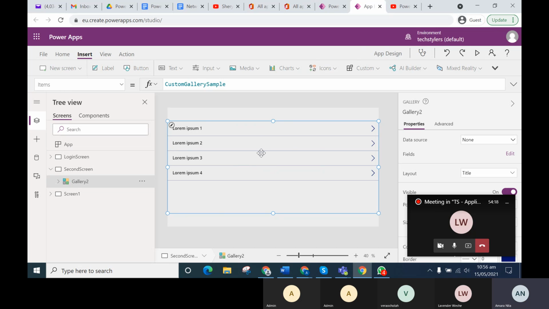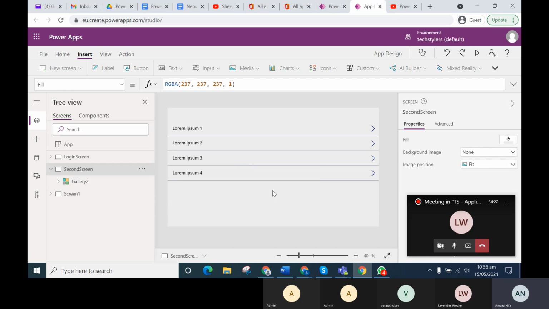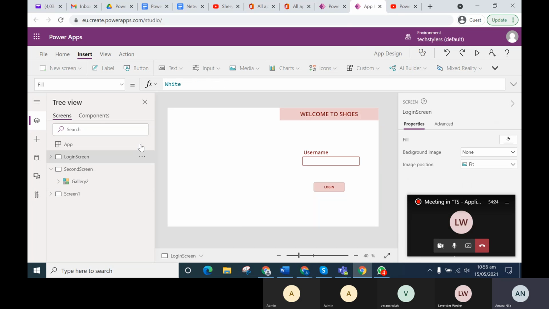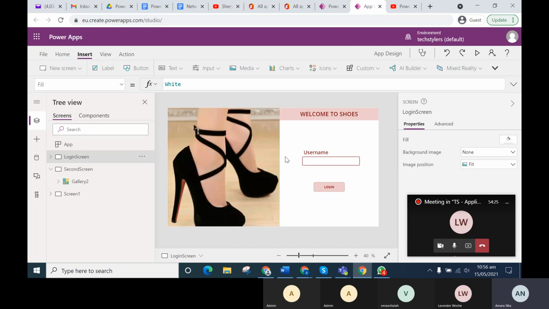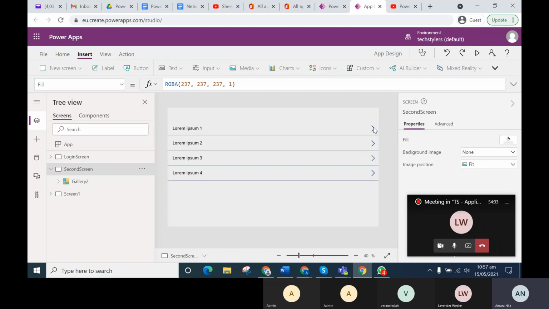So you see that you can expand your gallery, and you see that the color is not even following our color convention. So let's say our color convention is the colors we used here, this maroon and light pink colors. So now we are seeing just blue, blue, and black.